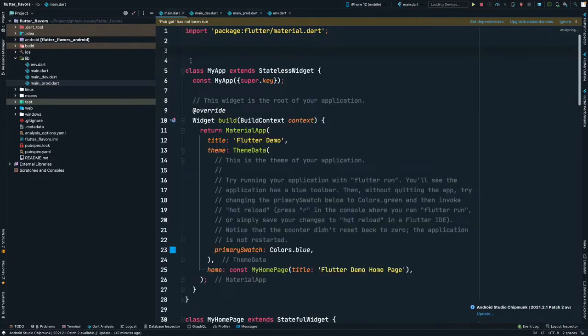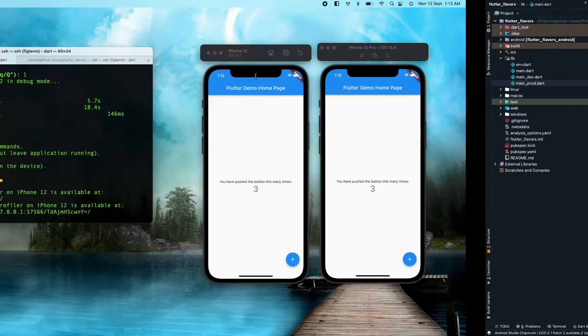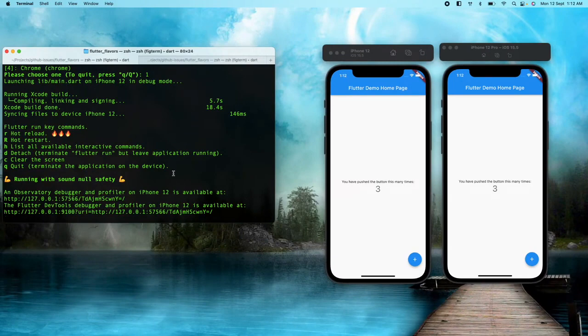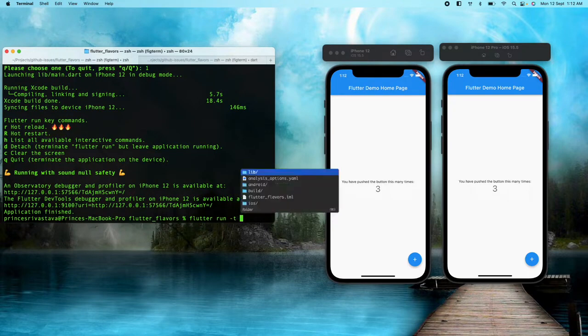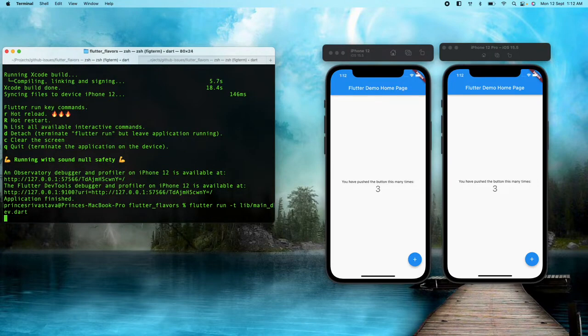Now since we have removed the main method from main.dart, this is throwing an error. For guys who are using Android Studio, you can change your configuration. I will show you how to do it, but let's restart the apps again, and this time we are going to use the new files that we have created. So I'll cancel it, and in the Flutter app configuration we'll set the target to main dev.